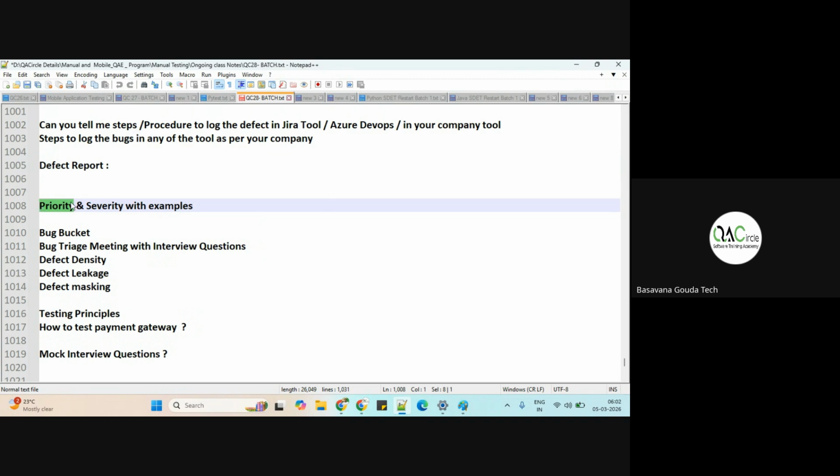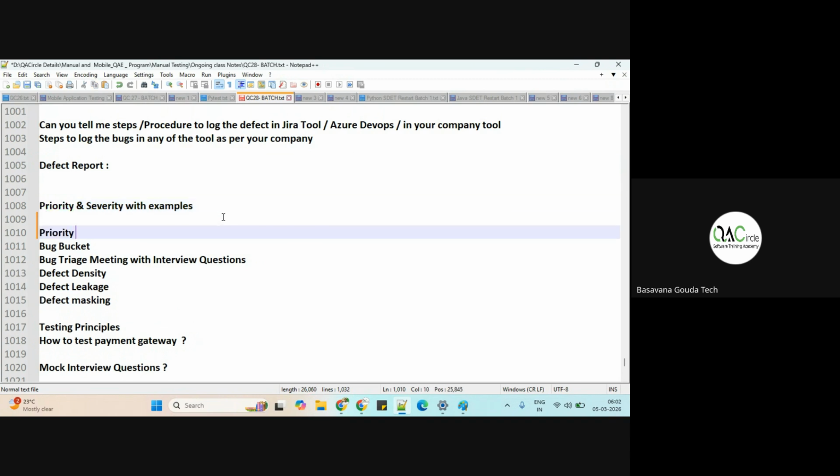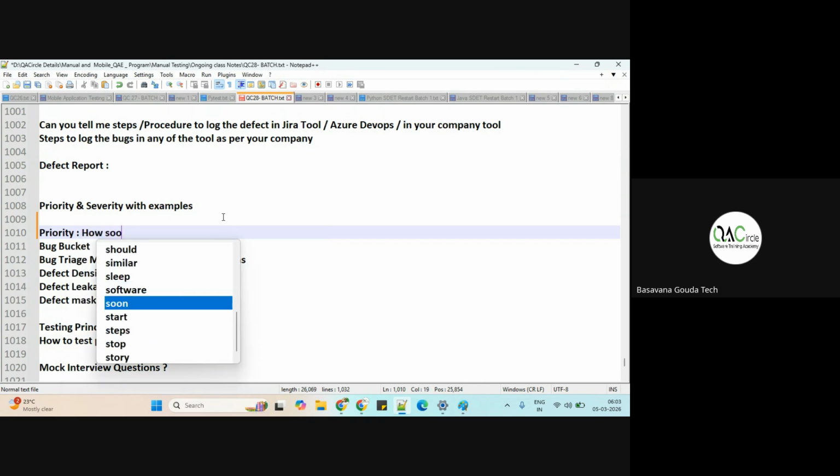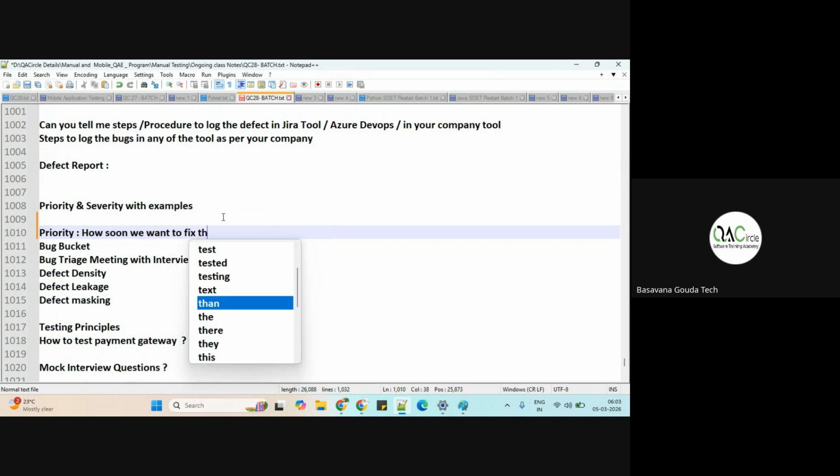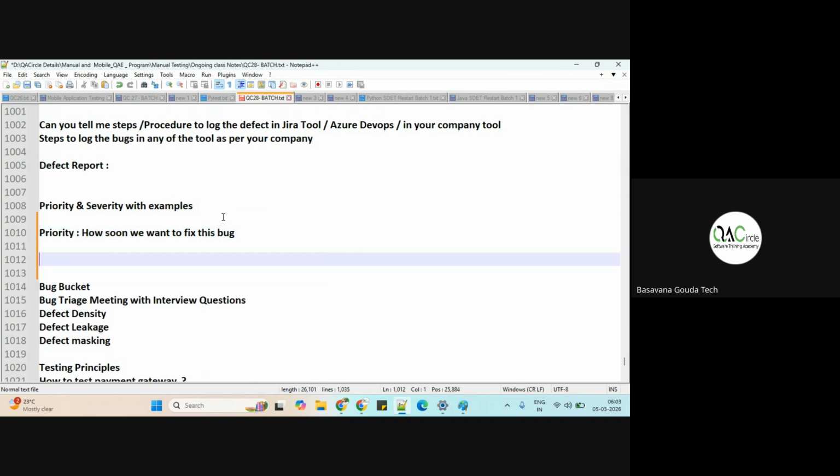Priority is nothing but how soon we want to fix this bug. Then when it comes to severity, how much it is impacting the business? Are we losing our money?